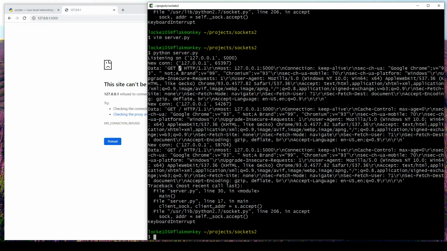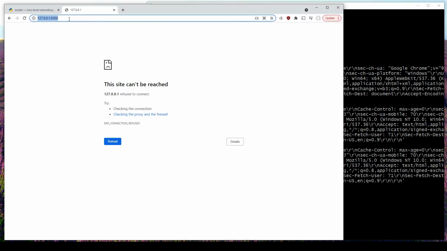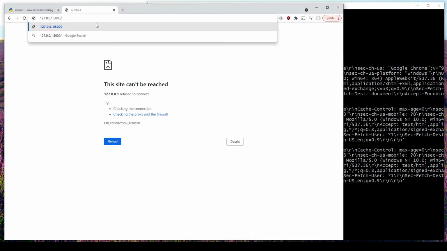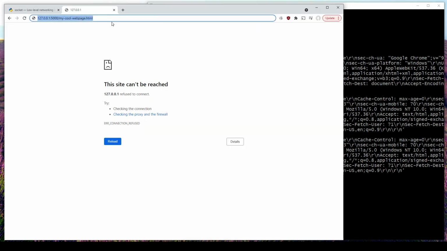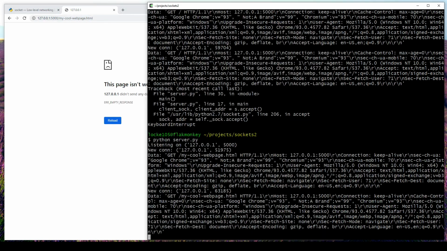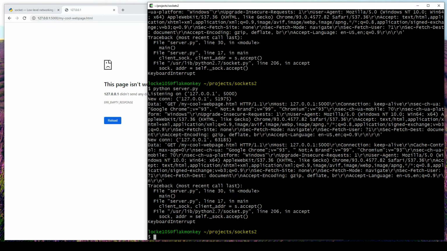The path component, this one's a slash, right? Because I didn't put a path in. If I put a path like /my_cool_web_page.html, that's the path actually. I can show you that. Let's do that quick. Make that request. It's going to break, obviously, and then we're going to kill that quick so it doesn't keep repeating. So you see that right here. That's the path.